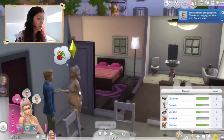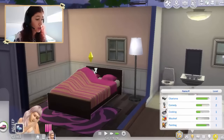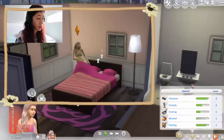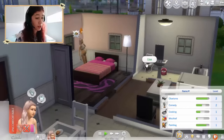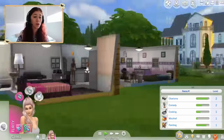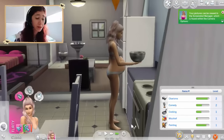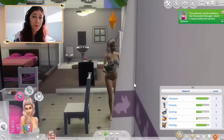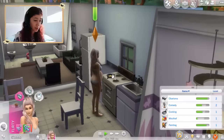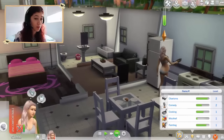We'll have something to eat and talk to Johnny. Oh, Johnny's gone — never mind, bye Johnny. Okay now we're going to go to sleep and in the morning we probably will have a baby. She's waking up, she needs to pee really badly — it's 6am, it's morning in the sim world. Our bump is pretty big, we look like we're going to explode soon. You'll get the hang of cooking one day — she's fine at cooking, it'll be all good eventually.